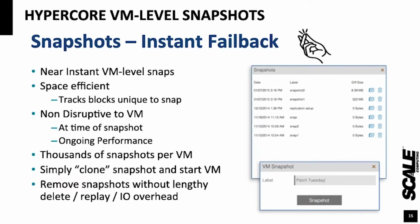When you create a VM and you create a disk, it's actually distributed in writing all to the block devices in a cluster. So there's no file anywhere. But because of that, we're only looking at the 1 meg blocks inside of a virtual disk. So we can take thousands of snapshots, and really we're only tracking the difference. And you need to go back. It takes a few seconds. You can just pick a specific point in time and clone a snapshot.